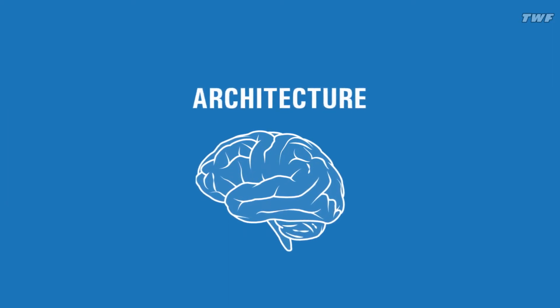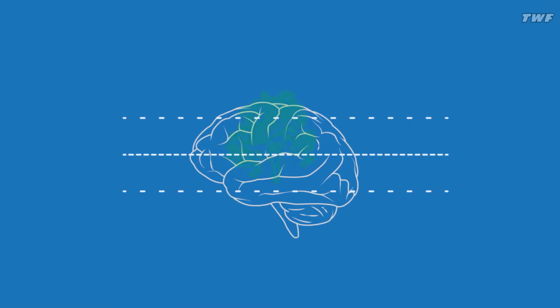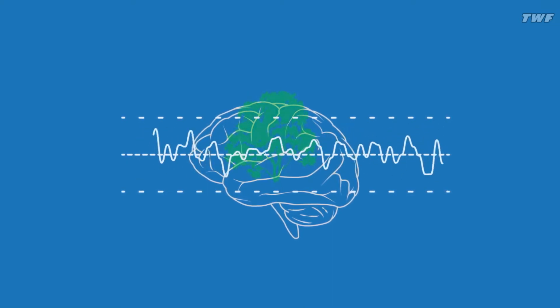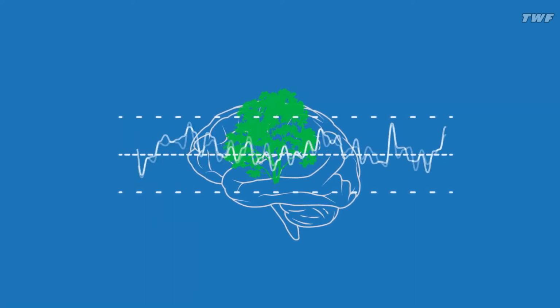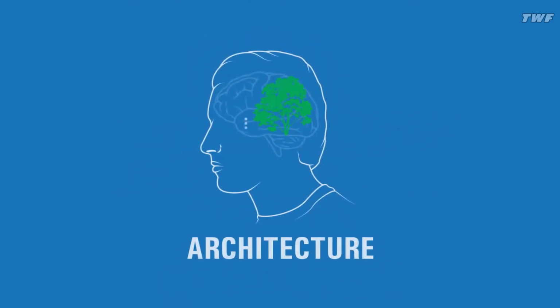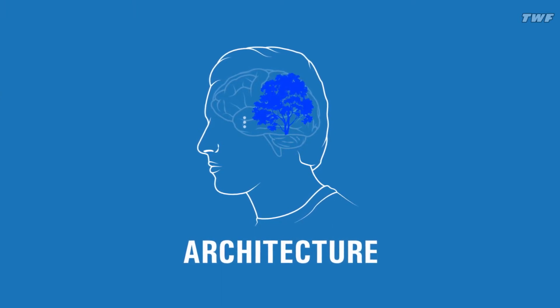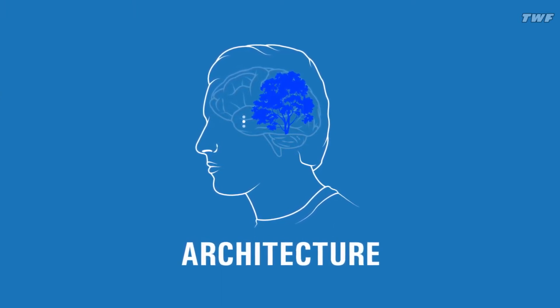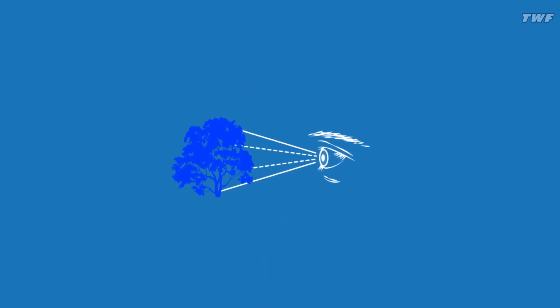decoded. For instance, if you saw a green tree, your eye would detect it and send it to your occipital lobe, where it would process it into an image. During that process, it would emit a series of brain waves. Those waves are detected by the BMI, allowing the architecture to decode the image of the tree at the same instant as your brain. The amazing thing is that the architecture can then change the image of the tree so that it's, let's say, blue, and send it back to the BMI. The BMI transmits the corresponding brain wave, and the result is that you see a blue tree.